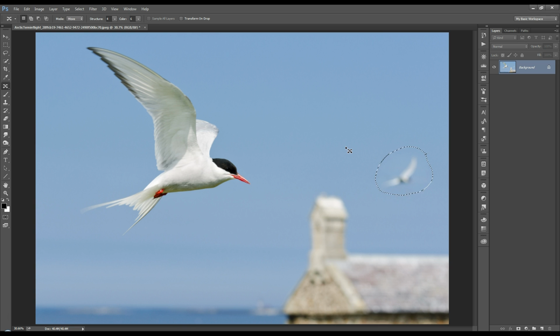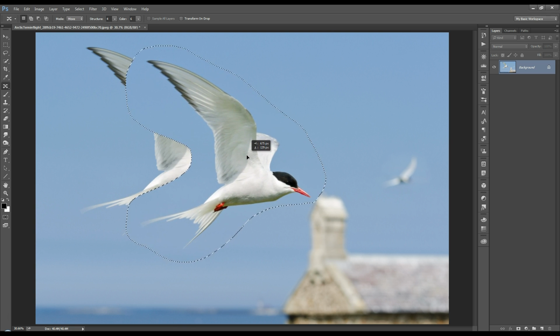It leaves the selection, so just press Control D to deselect, and you'll see that now the blurry bird in the background has been moved and it's completely clean where it had come from and where it is. Looks perfectly natural. You can also do that with other objects. This bigger bird that's more in focus in the front will do the same thing. Taking a very loose selection around it. And then I will drag this over here.